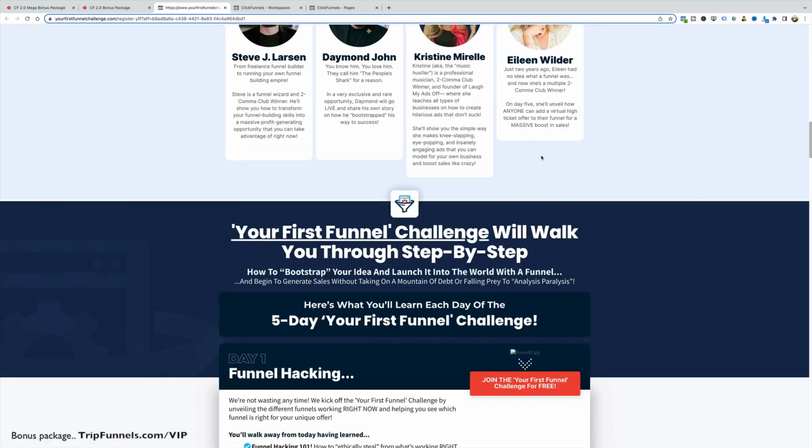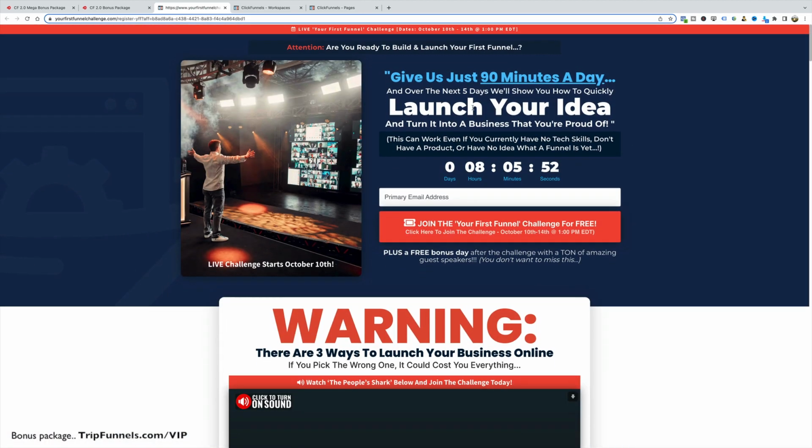But other than that, what I really love about this is that it's built in Clickfunnels 2.0. This is the funnel that Russell's using to promote Clickfunnels at the moment, and it starts today, by the way. So the thing is, I love it. It's much cleaner. It's still got that salesy, full-on element, but it's not quite as spammy looking as some of the old Clickfunnels.